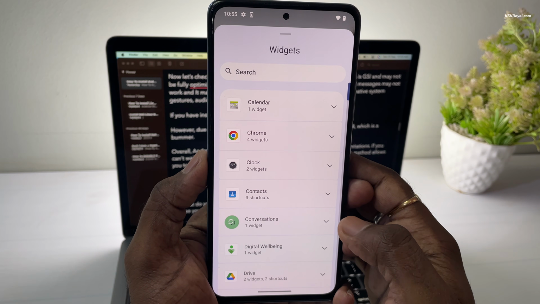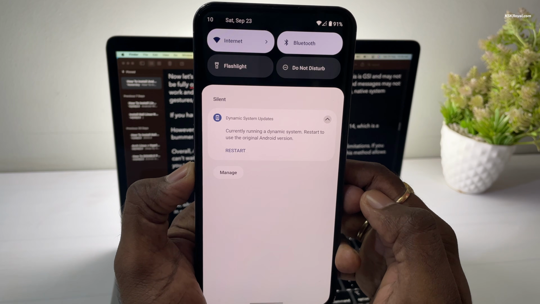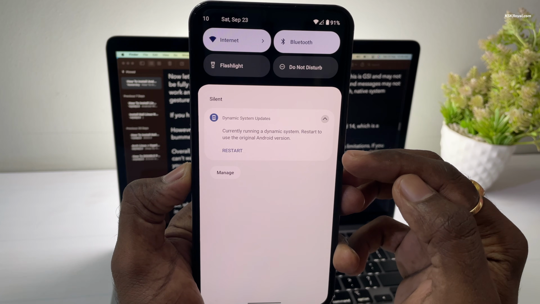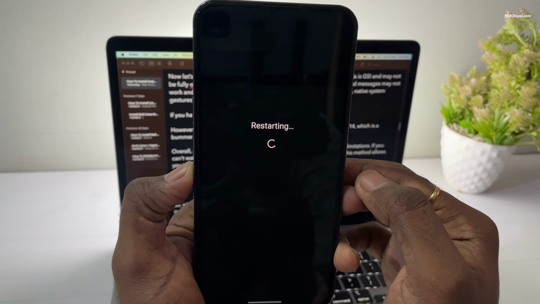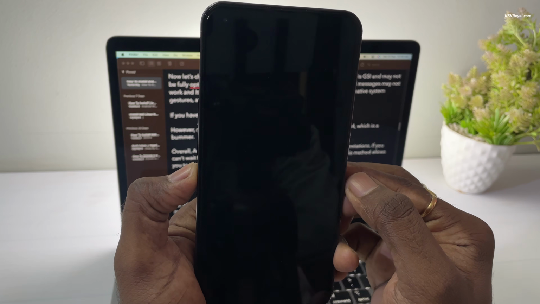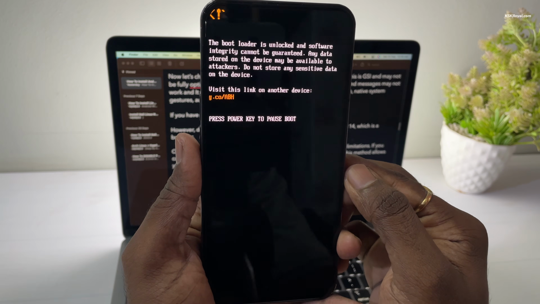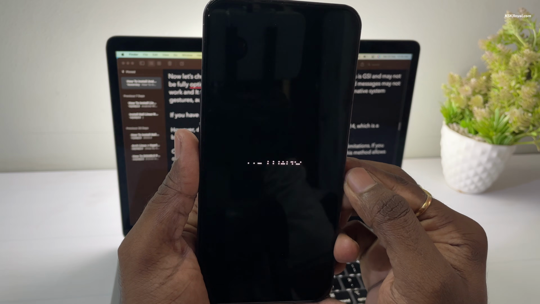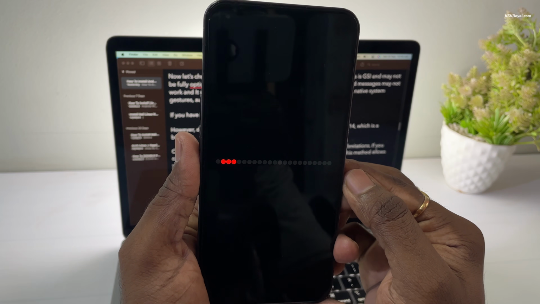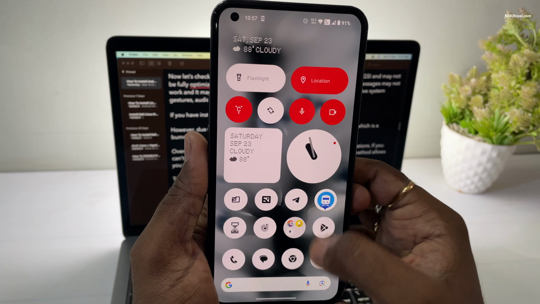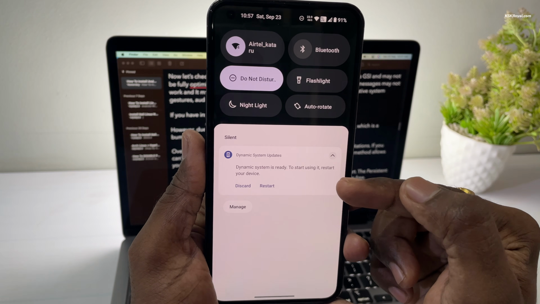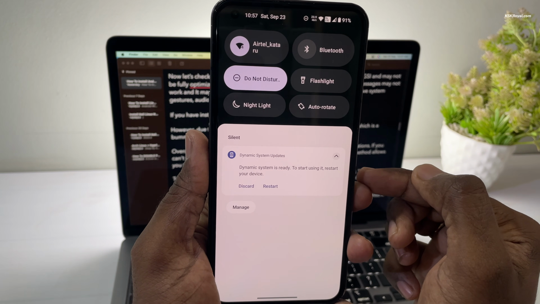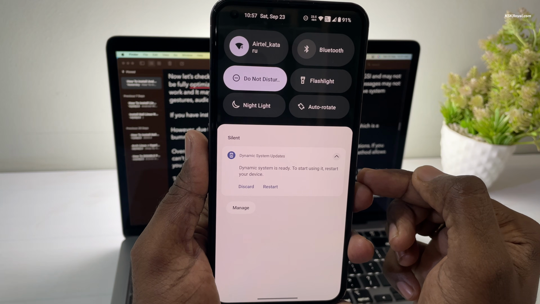Anyway, to switch back to stock Android, use the notifications bar and tap on restart. The persistent notification helps to switch between Android 14 and your current system hassle-free.